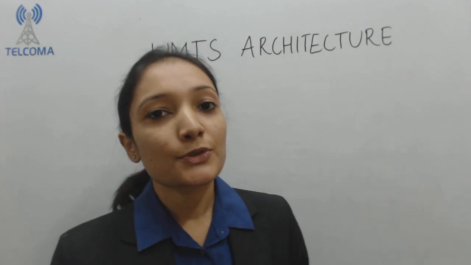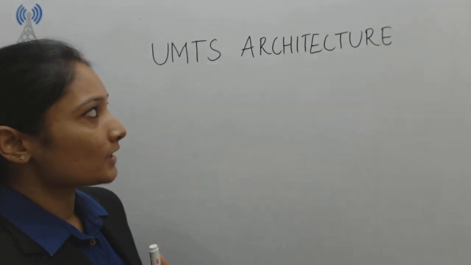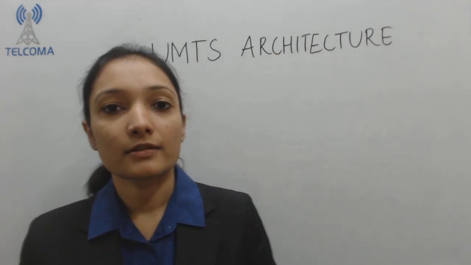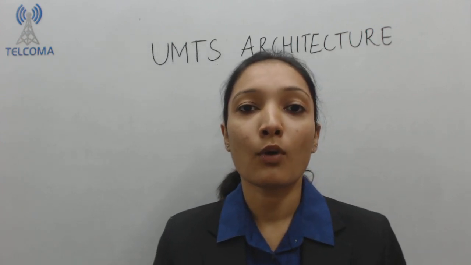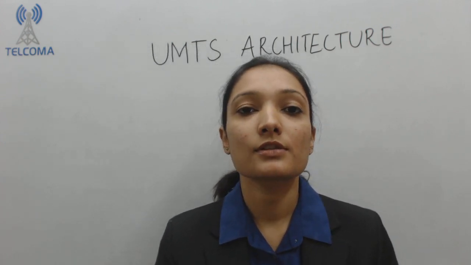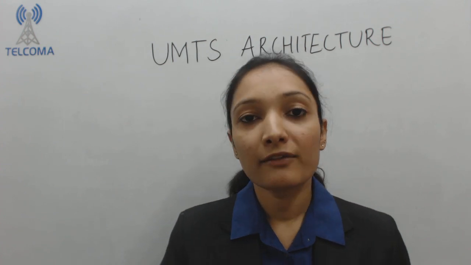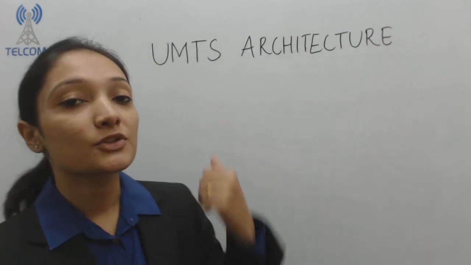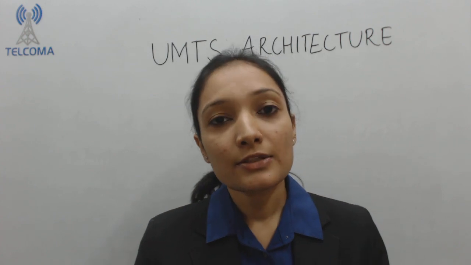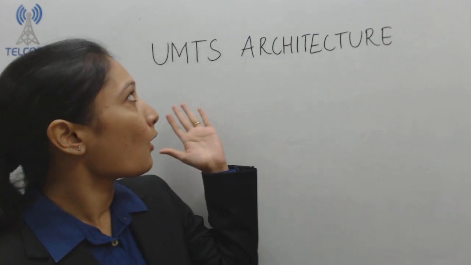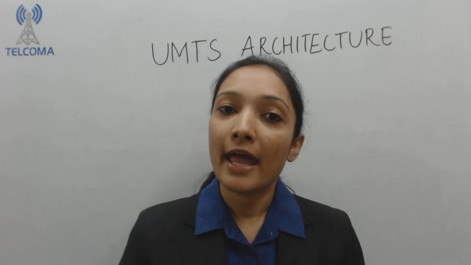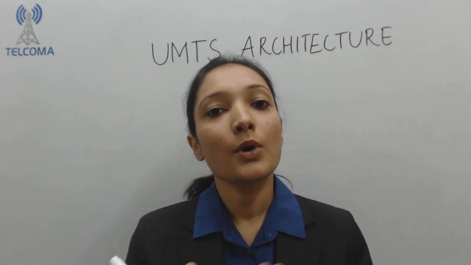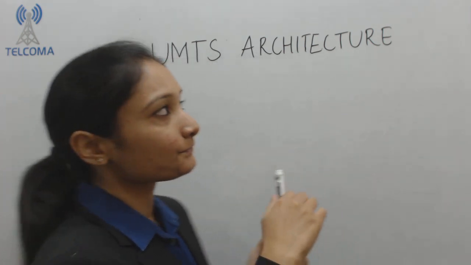Good morning. So in today's session, we're going to study the architecture of UMTS or 3G networks. As we have discussed earlier, UMTS has been an evolved technology from the first generation, from the second generation, and then we have finally reached our third generation of cellular systems. That means the architecture of UMTS or the 3G networks has also been a process of evolution from our GSM to 3G networks.